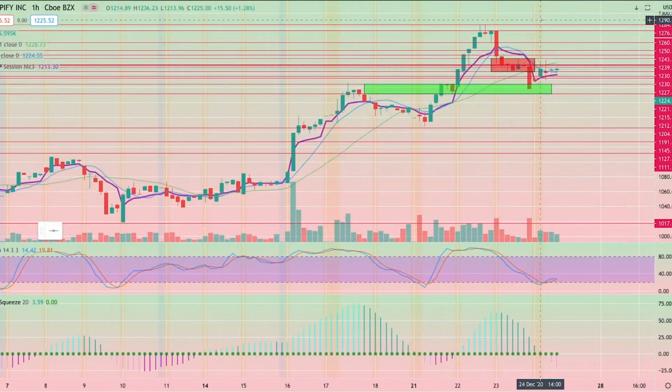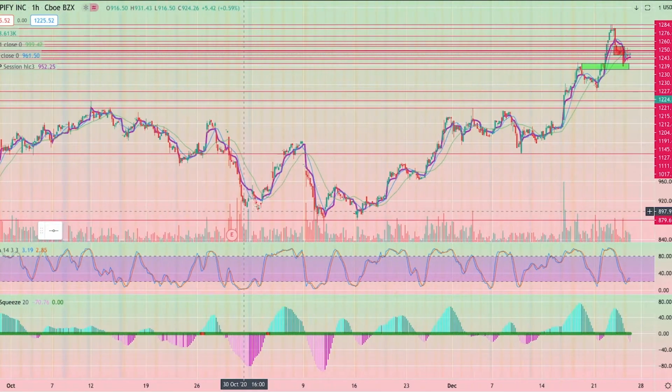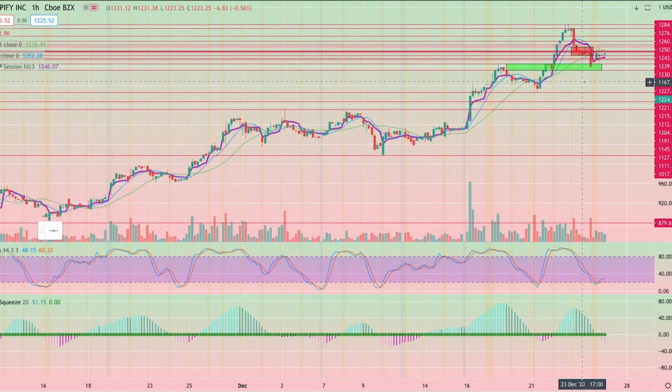So like I said, we reached all-time highs, and I'm expecting the stock to continue going higher, but we do have these very healthy corrections, which you can see from historical price movements. As we've reached new all-time highs, we've had these small corrections in the price, and these are pretty much where you can actually profit from this stock, from the all-time high ranges to reversals and corrections, and supply and demand works very well for that.